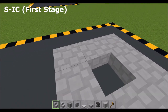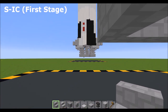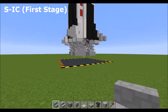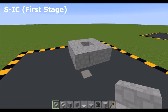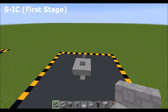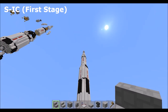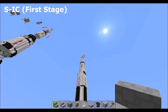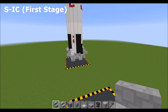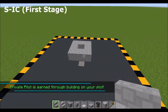cobblestone upside-down stairs, like so. Should look just like this. This will be the very bottom of the Saturn V, by the way. It won't continue any farther down than this, so just keep that in mind when building this. By the way, I completely forgot to mention this, I just realized. As for dimensions, all told, the Saturn V is 111 blocks tall, top to bottom. This is in perfect one-to-one scale as well, and 15 blocks in diameter all the way across at its widest. So just keep that in mind as well when building this.